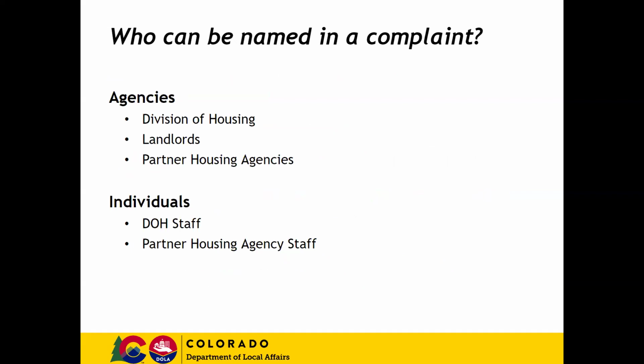Oh yes, I think I do go on to talk about that. So if a complaint is filed that we failed to provide an accommodation that was required, anybody can be named in these fair housing complaints. Us, the Division of Housing, can be named, our landlords, our partner agencies, and then furthermore, individual staff can also be named. So the Division of Housing could be named in a fair housing complaint, or a participant could say, Catherine Helgerson with the Division of Housing denied my right to an accommodation, as well as you guys as individuals.